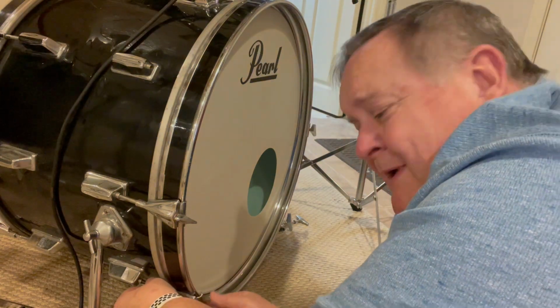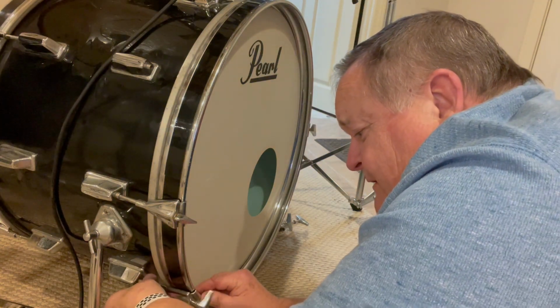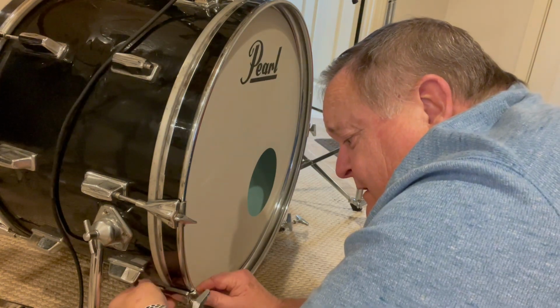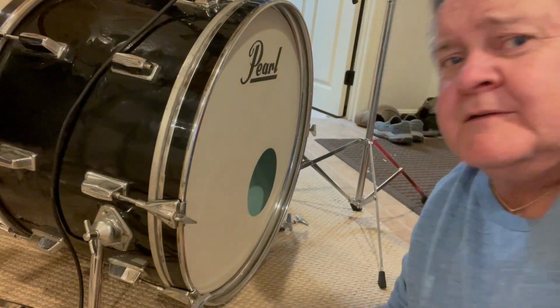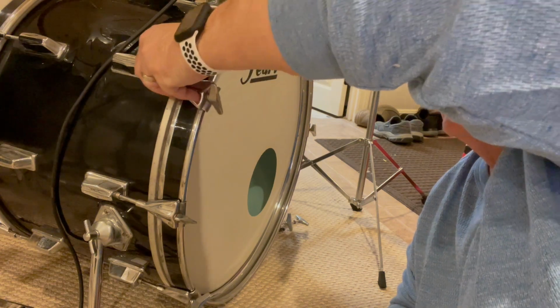A little awkward to put back together, but it's not that bad. Just got to get the thread started, and you can kind of spin them in by hand. Then we'll go around the head and adjust it. As you see, it's really not that bad.